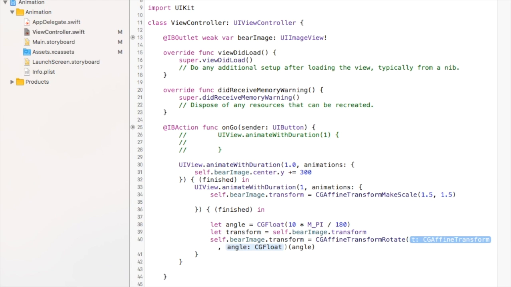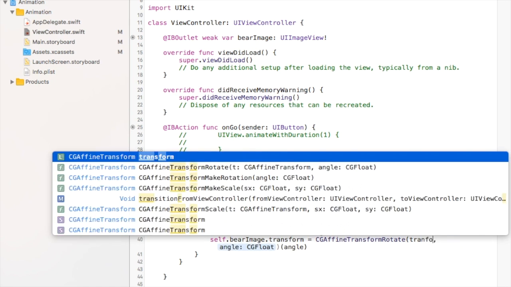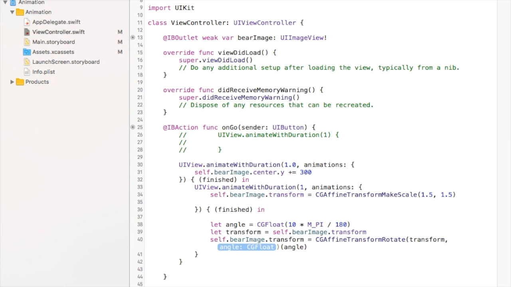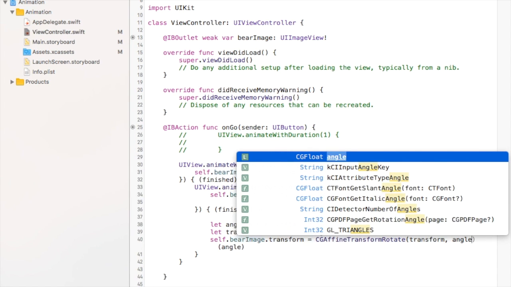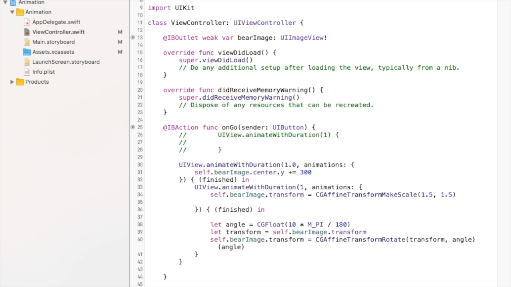Yep, this one. And then we need to put two things here. The first one I will put the transform here, and then the angle is, where is it? Okay, so just remove this one.